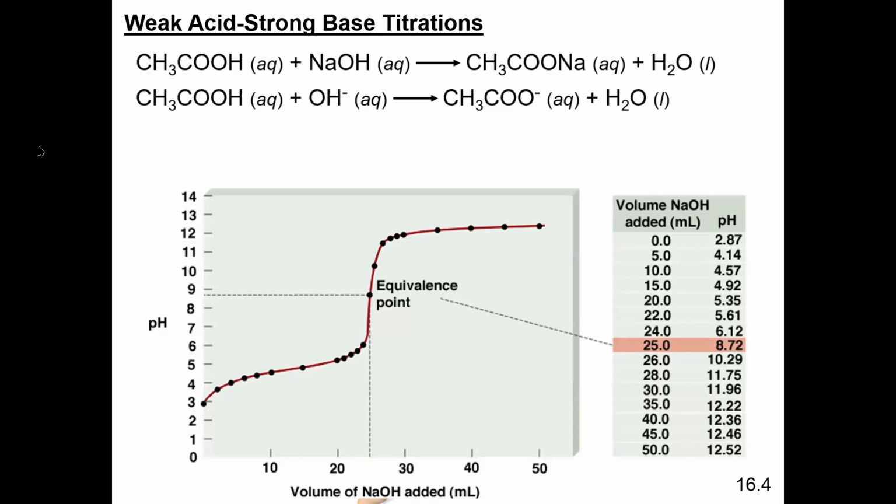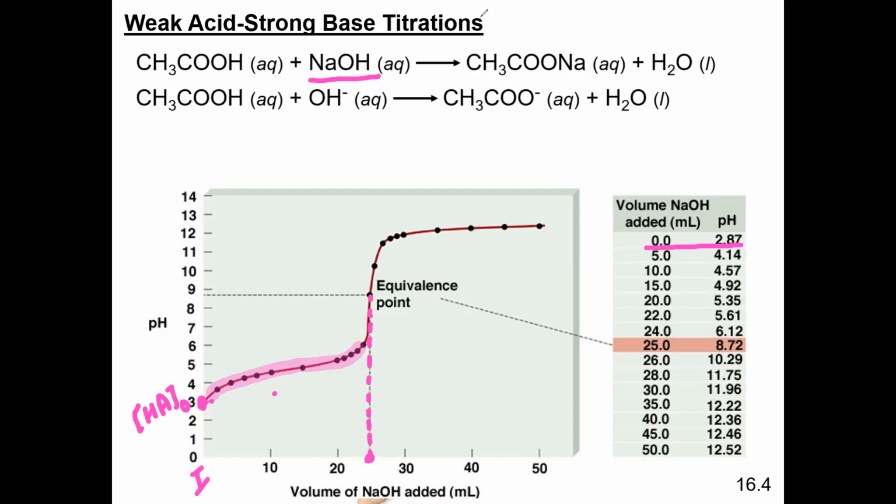And here I discussed with you that this part is buffer. This is the initial acid, whatever acid you are using. When the volume of NaOH added is 0, this is initial. But once you started adding NaOH, it becomes a buffer. We discussed the examples also. So today also I'm going to show you one more example. This is the equivalence point.